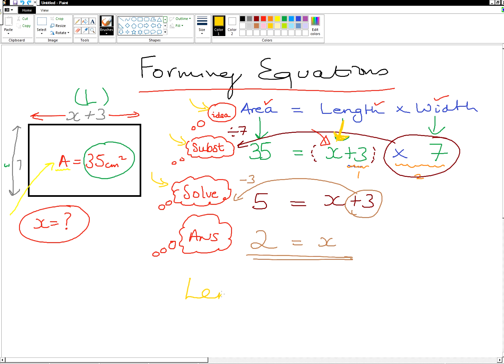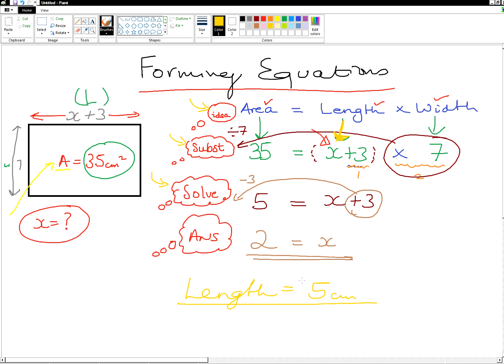So if you want to write down the length, it is equal to x add 3, which is 2 add 3. So the length is equal to? The actual length is 5 centimeters. Is length times width and base times height the same? Yes, it's different. We normally use base and height when we talk about triangles. But if you were to use them for a rectangle, it wouldn't be wrong. Normally we use the word base for the base of a triangle and the height of the triangle. They are interchangeable, but we tend to use one for triangles and this one for rectangles.